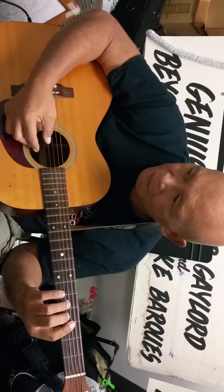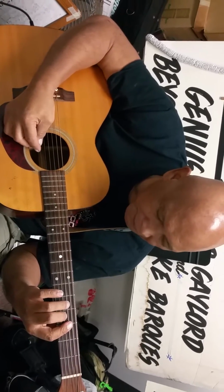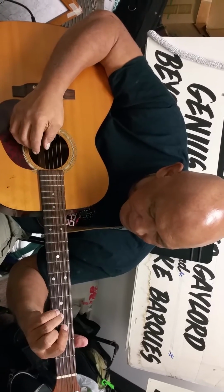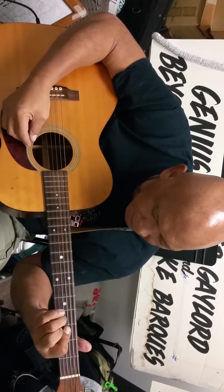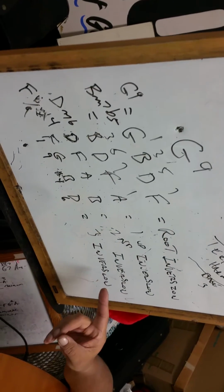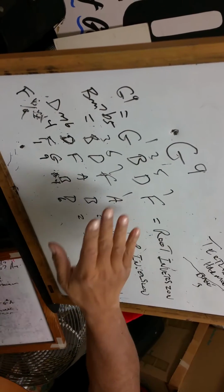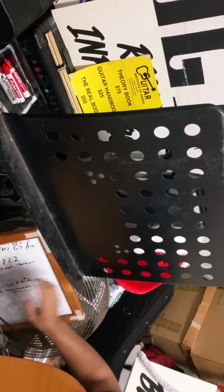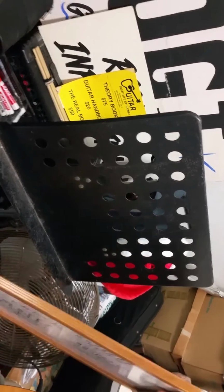So yeah, here we go. F, here's a G, B, and D. Okay, so we can go F, G, B, D. So this is basically a G major triad. So we're talking about root inversion, first inversion, second inversion, third inversion. And this is the spelling of the chords. So remember, the learning objective here is to get into amazing complexity. And this lesson is for the advanced beginner to the advanced.